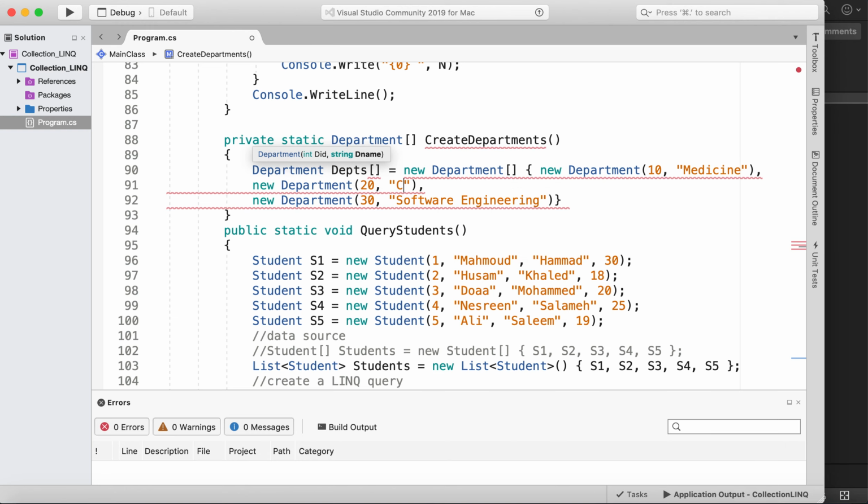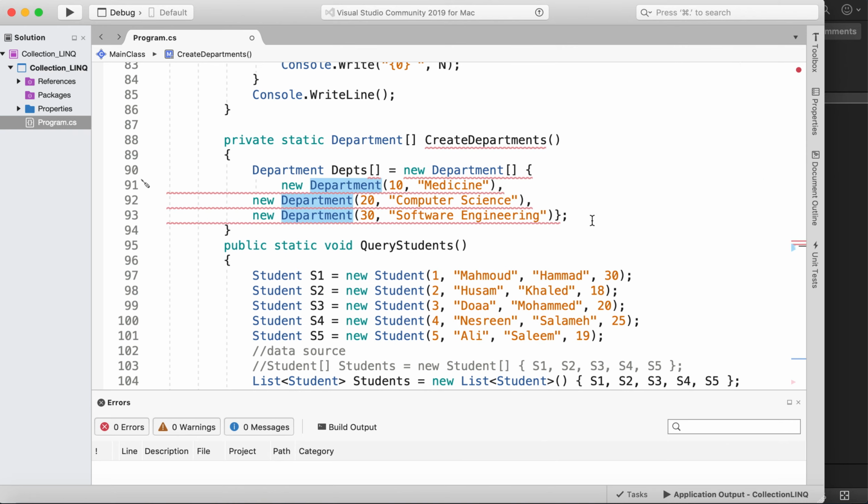Let's say this one is the computer science. What's wrong here?